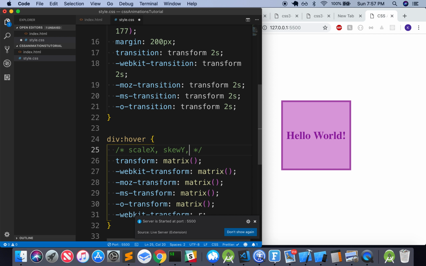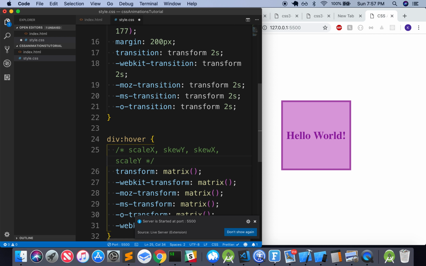So skew Y, skew X, scale Y. I'm just going to do trans right now, but translate X and translate Y. So those are the 6 values that go into matrix. It's our shorthand instead of doing every single one separately.